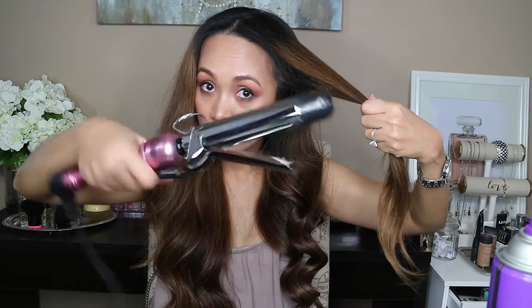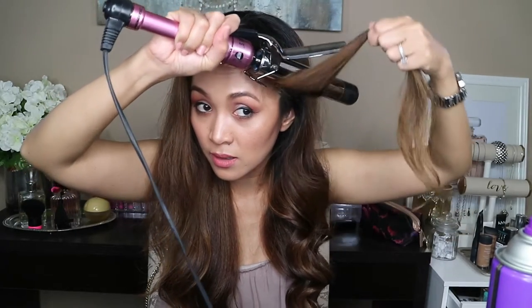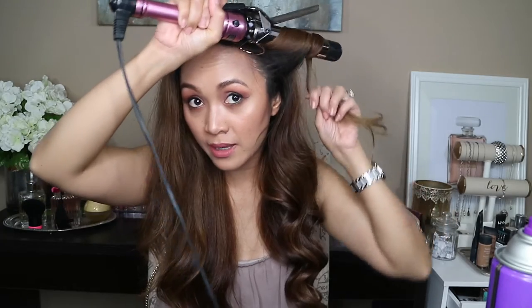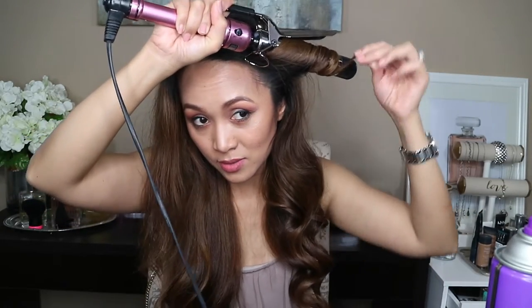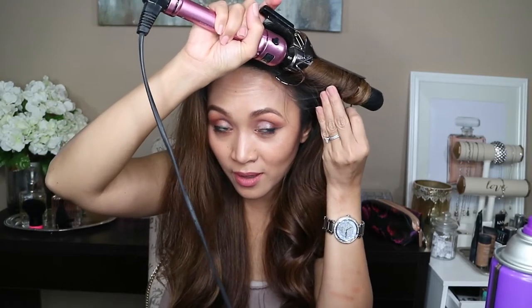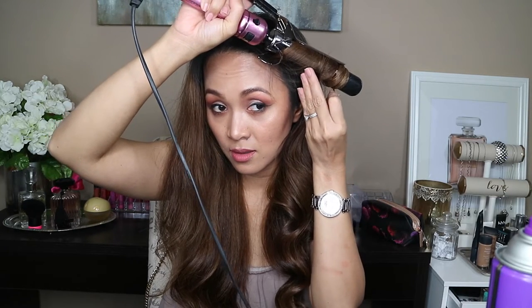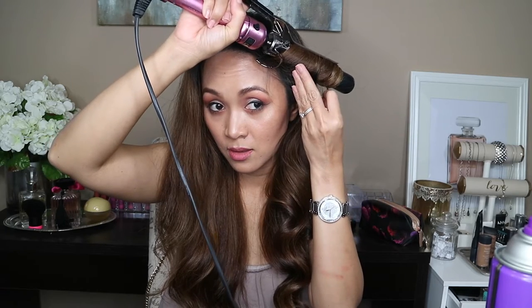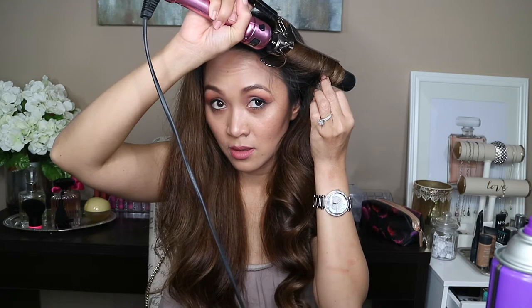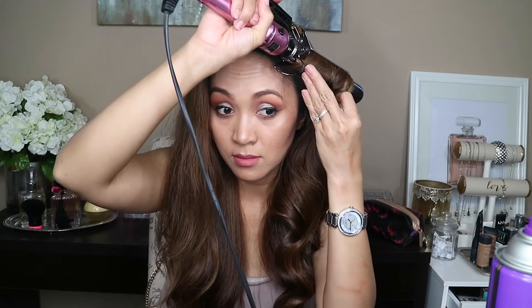Last section, turn it upside down. Or if you guys don't have this clamp on here, what you do is put it on top of your hair and then twist it going backwards, towards the back of your head. So it's just like that. But really, this thing helps me a lot with holding my hair. Hold it for a little bit.